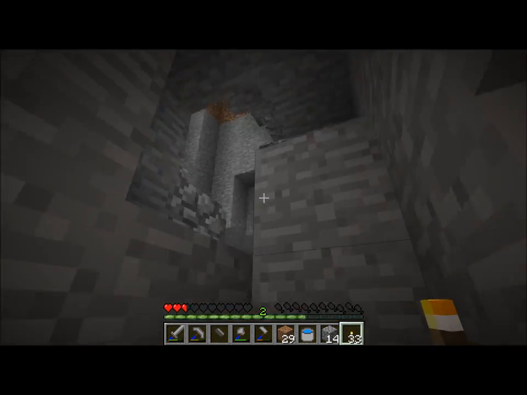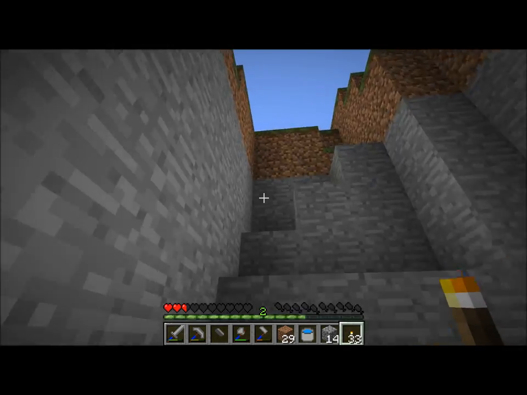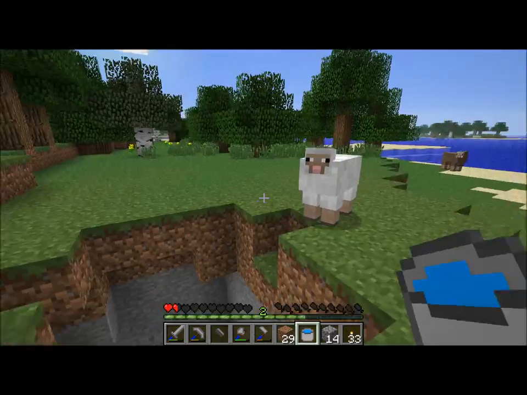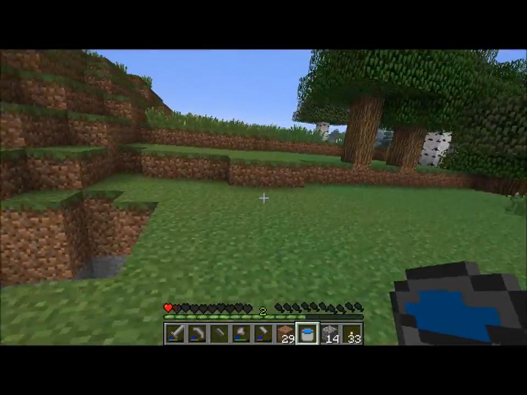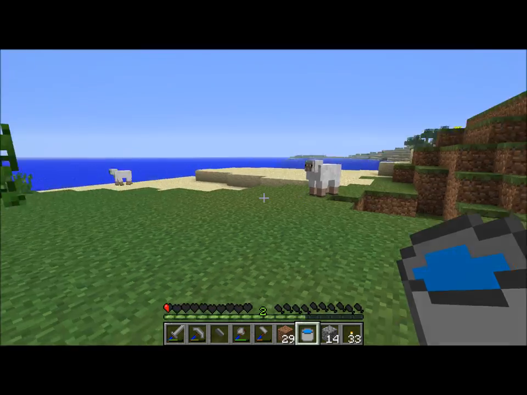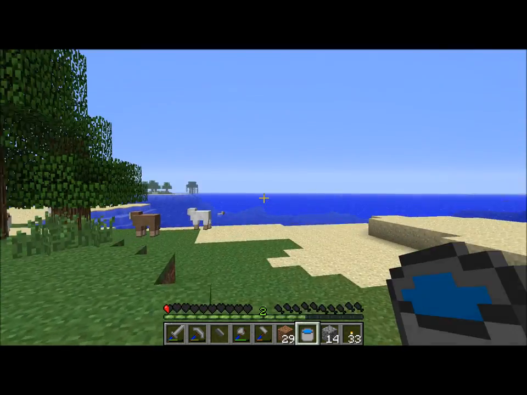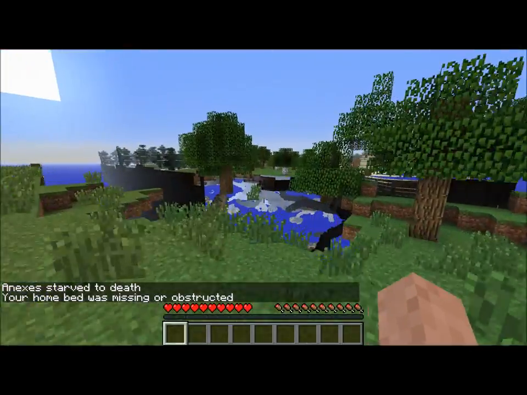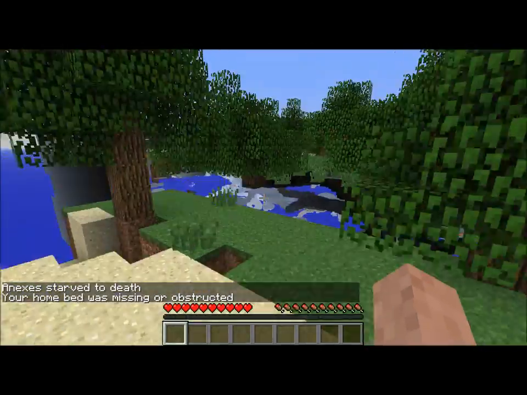What? Oh, I'm starving to death. Yay. Oh no, I haven't slept in my bed yet, have I? Oh, crap. Is there a chicken nearby? No, I'm gonna die, because my bed's in my inventory. Son of a... Ugh. Okay. Let's find the spot again. I think it was this way.